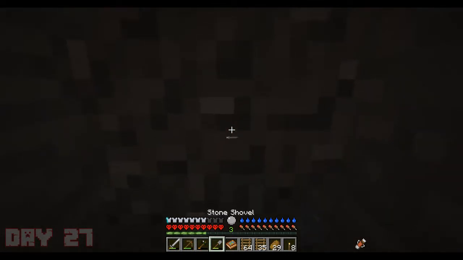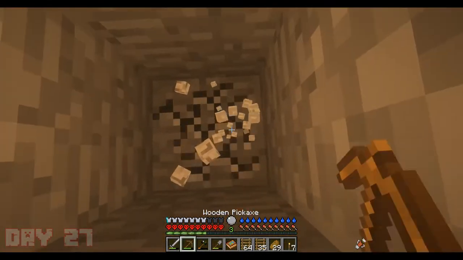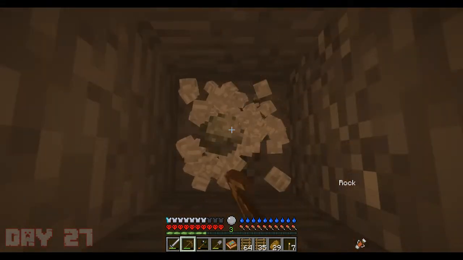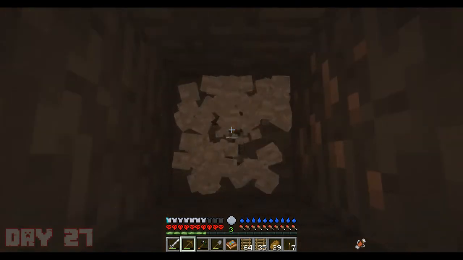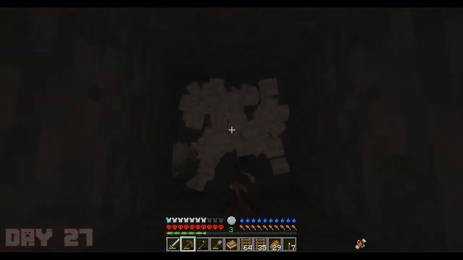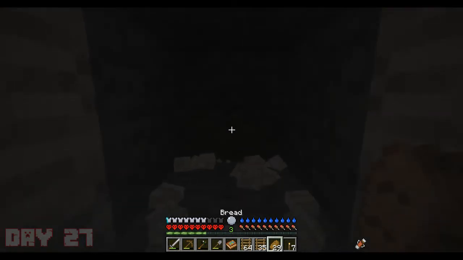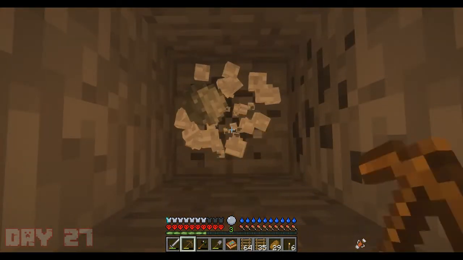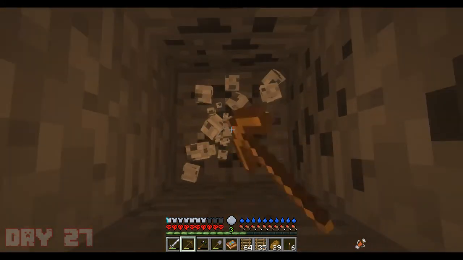We're literally just going to see what's at the bottom here. I'm just kind of curious. I mean, getting a fair amount of cobblestone. As much as I'm tempted to get that iron, I'm not gonna do it. Temptation will get you killed, right? Especially, oh, we got ore. Oh, we got more ore. I don't like this.